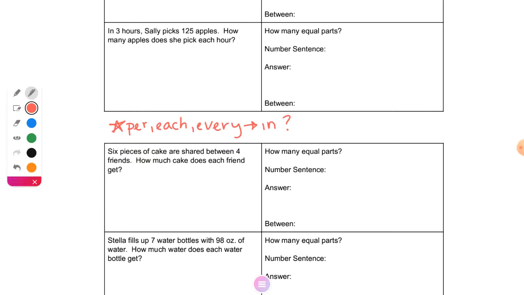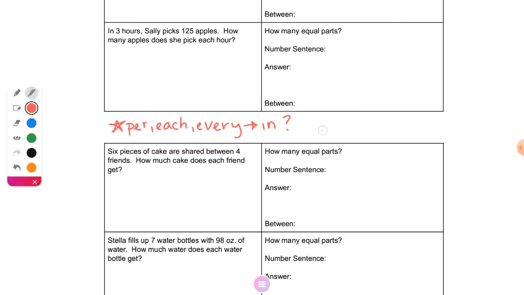Remember, in a word problem, there's usually a couple sentences. Where is the question usually located? At the very end. So look for the sentence that ends in a question mark. You are looking for the words per, each, and every in the question. Now, this won't make sense till I show you some examples. I'm just giving you something to look back at.